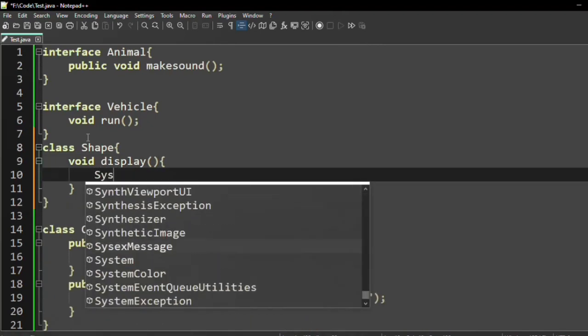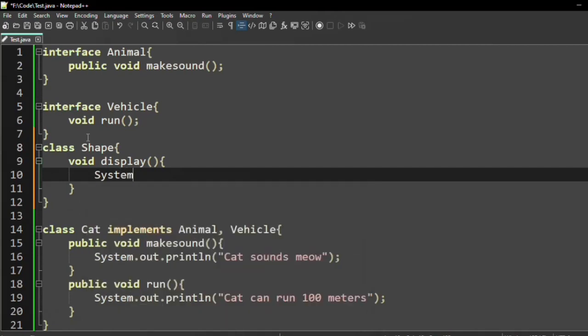So we can write System.out.println, inside class Shape.